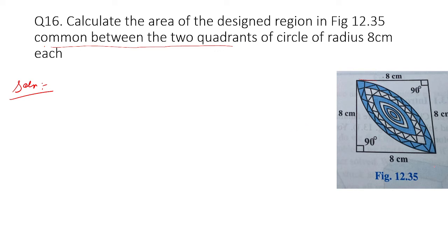Now we have to find the area of the shaded region. In order to find this, I'll draw a line here. I'll draw another line here that will equally divide these two designs into two equal parts. So do I have a chord? Do I have a sector? Yes, this is the sector I'm talking about.